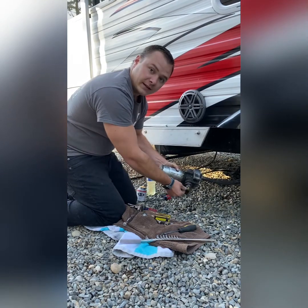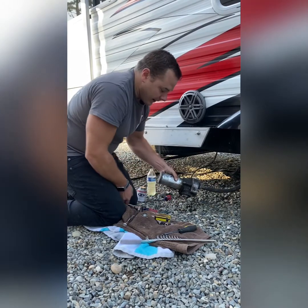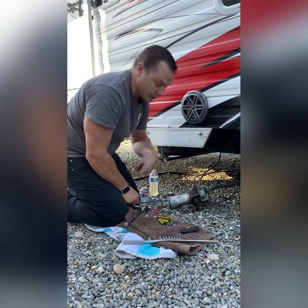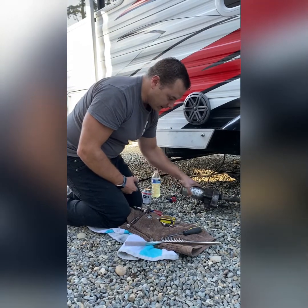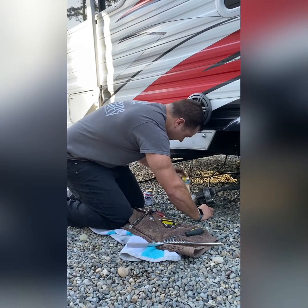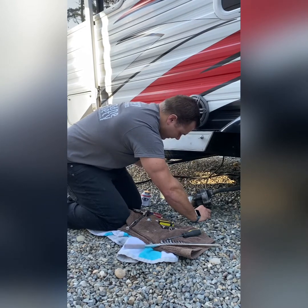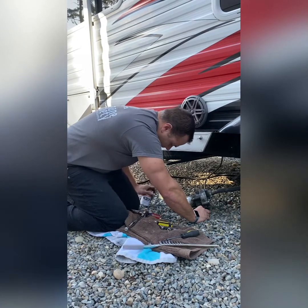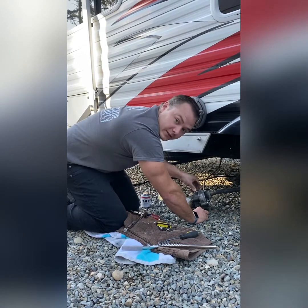We have to remember the inline is taken off, so if we put fuel in here it'll come out the bottom. I'll hold it with my thumb — usually I put a cover on it but I don't have it with me. I'll fill it up, push the plunger down, allow fuel to go in, fill it up with fuel, then turn it upside down to keep that fuel inside the pump. Now you can see the fuel is all the way to the top. I have the bolt to cover this up — I put a little thread sealant on there. You can also use Teflon tape; either works, but it's good to put something on there to seal the fuel in.